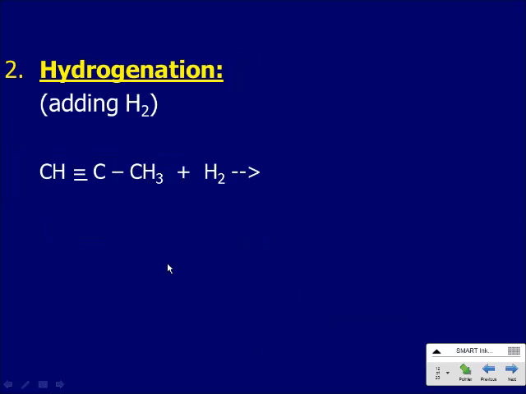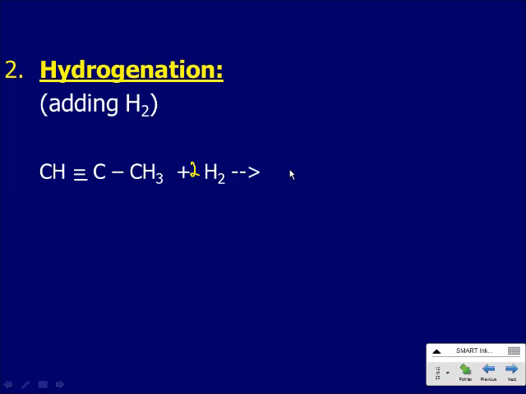We can add hydrogen. It's called hydrogenation. And these terms are going to be important. They will be the types of things I will be asking you about, right? So we got halogenation and hydrogenation. Again, this triple bond in here is linear. That means my H2s can come right up beside the triple bond. They can flank it, and we can break those bonds. Because this is a triple bond, we're going to add two H2s. It's going to happen twice, with the pi bond on one side and the pi bond on the other side.